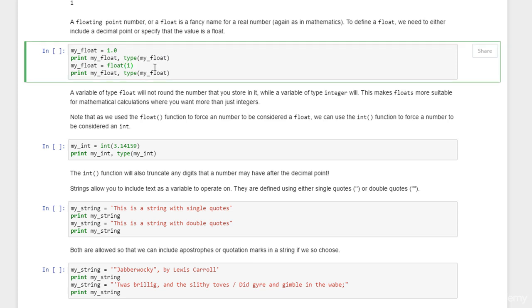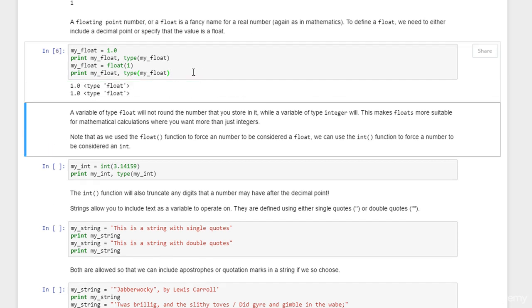The second way of storing the value is we specify using a built-in function called float, and in brackets put our value in the middle of it and store this again into myFloat. Now notice that this will override the previous value, but that's okay because we already printed it out. So when we print it again, it will in fact print this exact same thing.